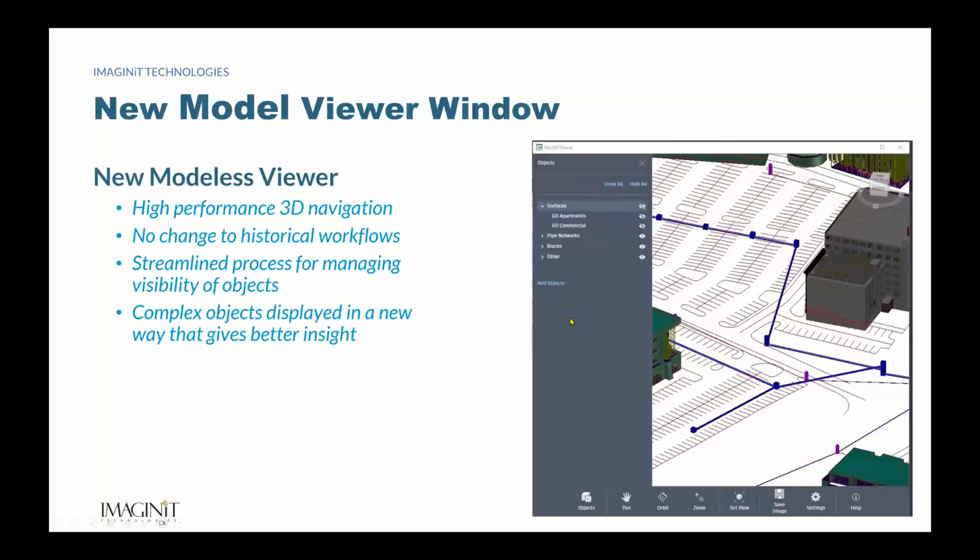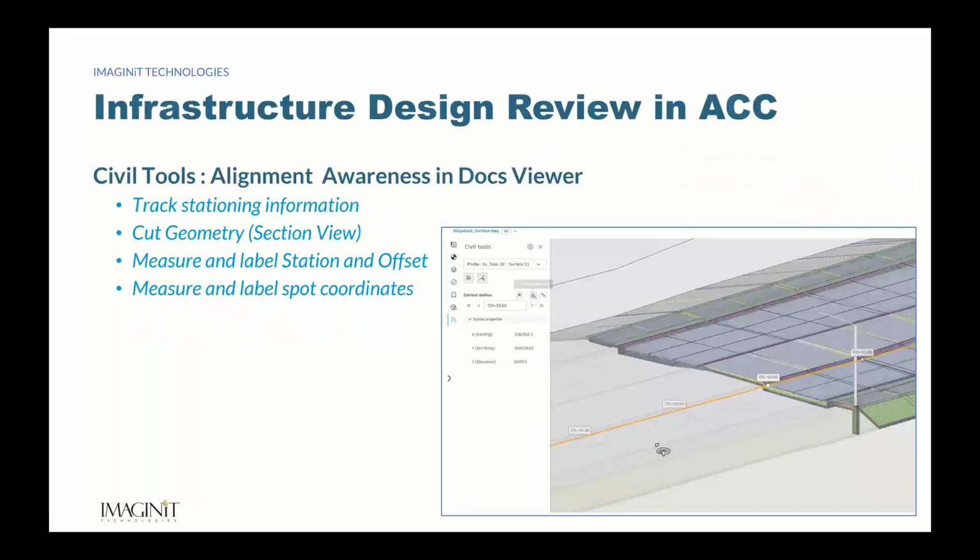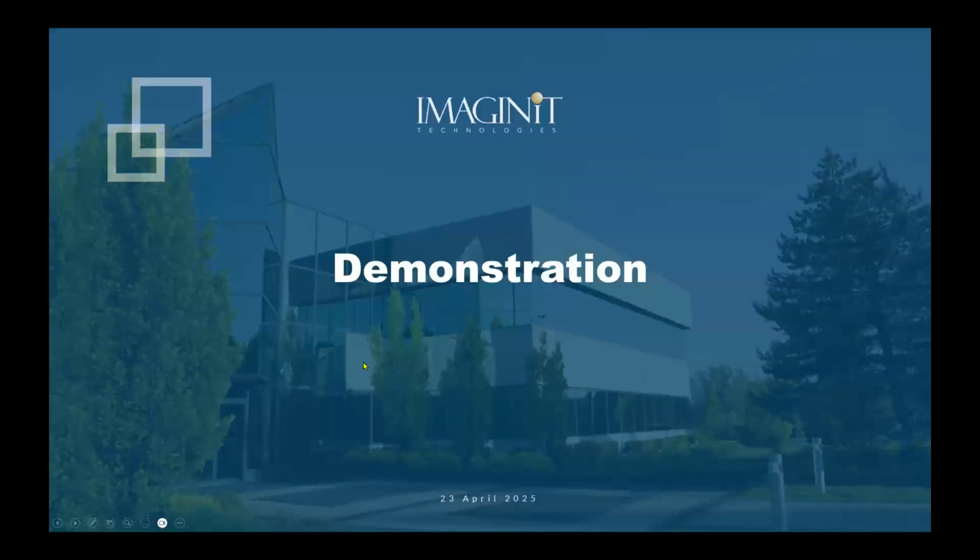Also, if you are taking your designs into AEC, there has been an addition to alignment tracking, so you're going to be able to go through your alignment, track a station, cut your geometry, and create your own little section views, measure distances and information. And if you guys have been working with the AEC for a while, you understand that we were able to do this a couple of releases back with scans. And scans had linear features that we were able to run very similar designs. Now the ACC just recognizes this within your drawings. Let's take a quick peek at a little bit of this.